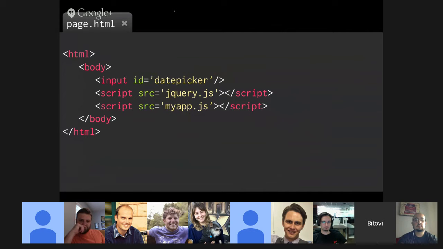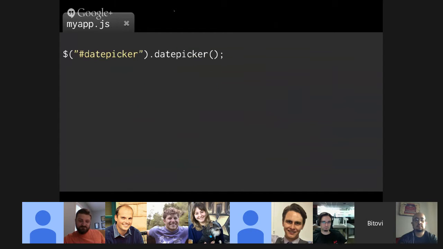I feel like there are a few people even at Bitovi who might remember the old days when, to add functionality to a page, you'd have to create an element on the page, in this case the date picker element, and then in another script, somewhere totally different, initialize the functionality, like by calling a jQuery widget.